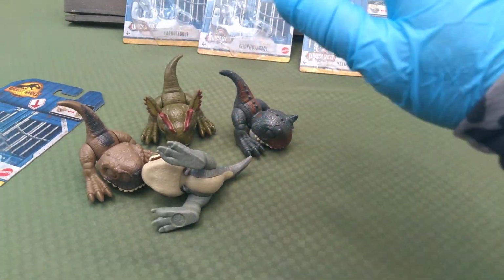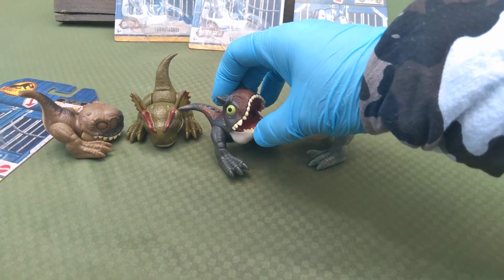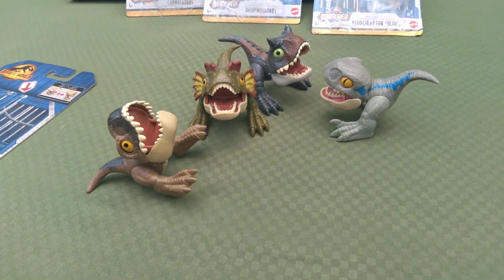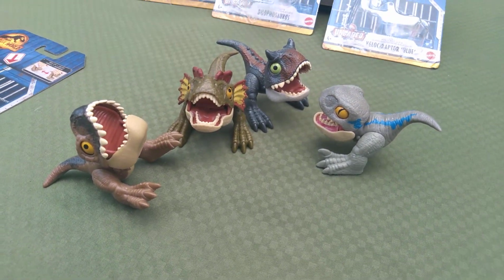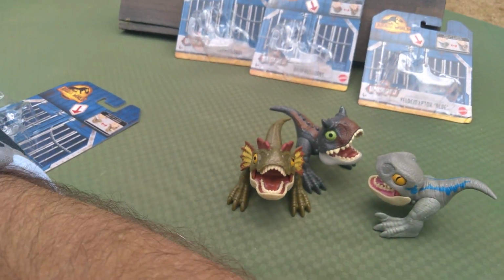Wake up! Try to get the dinosaurs in the cages. Now they are uncaged. That's it. The hot new gimmick of 2022. Dominion style. Ow.